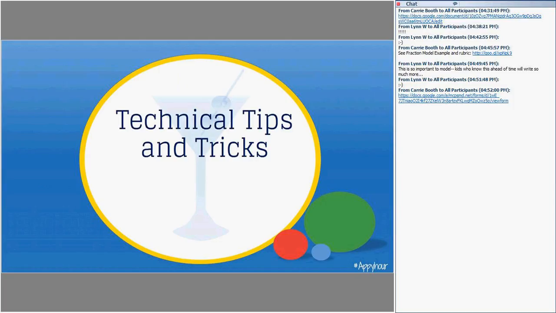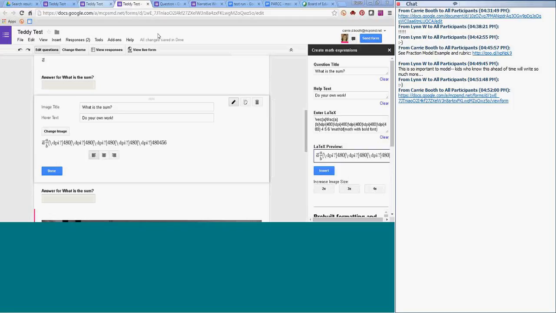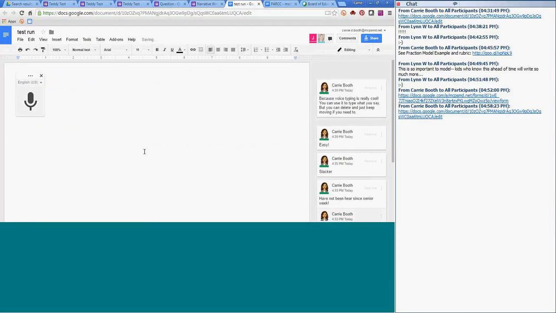And I'll pull back control, and I'll show you our last trick, which actually comes with an add-on where you can take an image on the screen. So if you're pretty proficient, I'm actually going to take you over to Google and back to Docs. We had a fun sample test run, and I'll throw that back in the chat. Here's our chat where we are. Write your math in here.